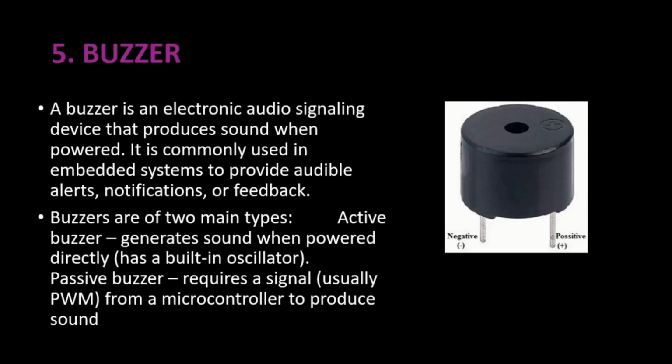And the next one is buzzer. A buzzer is an audio signaling device that produces a buzzing or beeping sound. Whenever the buzzer produces a sound, it signals an event or alert. It can be electromagnetic, piezoelectric, or mechanical. The construction usually includes a coil, diaphragm, and housing. The buzzer is basically used in alarms, timers, and other signaling devices.